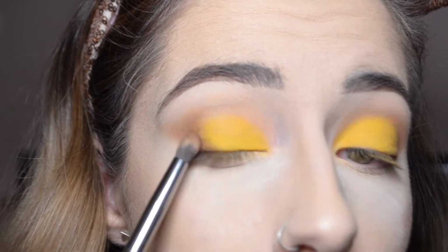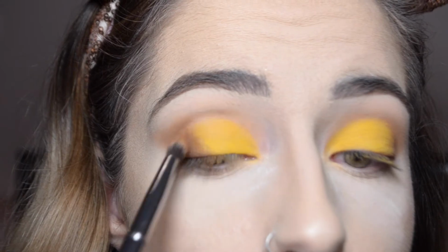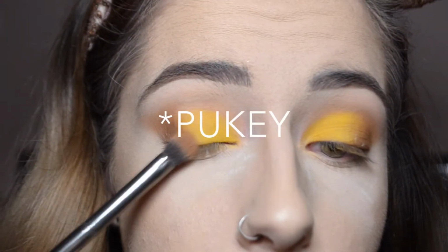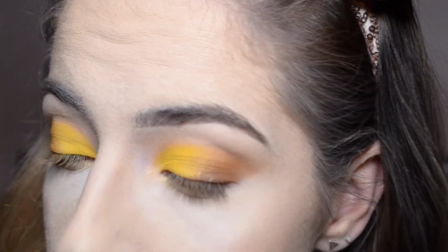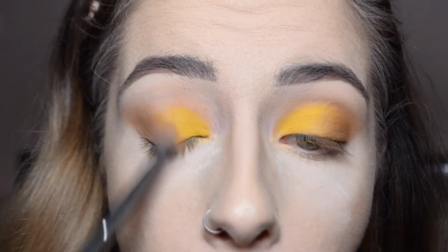Alright, and then going back in with that mocha shade, you want to go ahead and blend the yellow into the brown. Then I'm grabbing Pooter because it's more of a yellowy brown tone. I'm going to use that to help blend in the yellow and the brown shades.